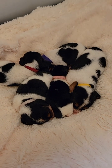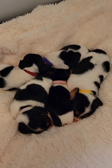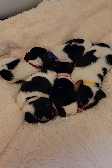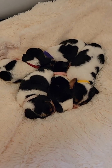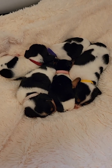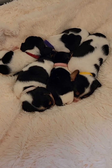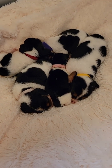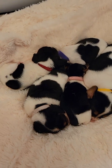As you can see they sleep and eat — that's pretty much it yet. We've got one really large girl in here and that's the yellow collar, and the two smallest are the pink and purple. They will likely be ready to go home at eight weeks old on October the 18th I think it is. We're all doing pretty good here — they're gaining steadily, I think we're in the clear, they seem to be doing very well. As of today the first pick is reserved.